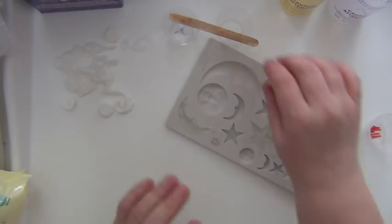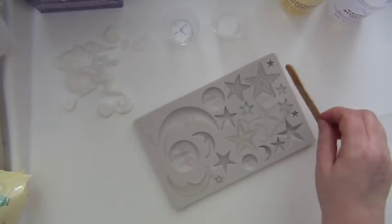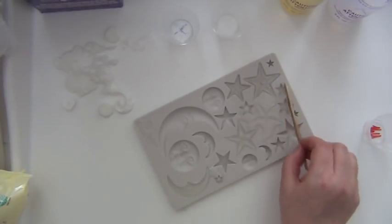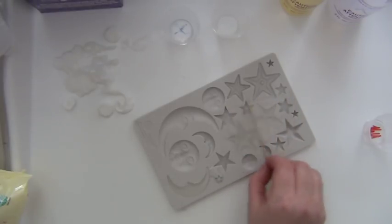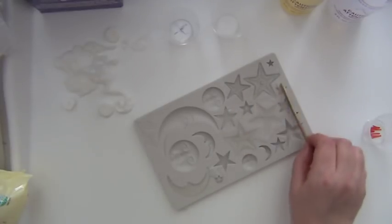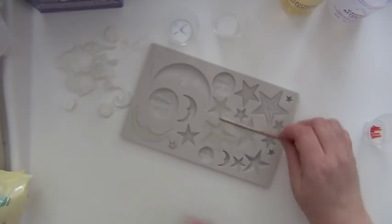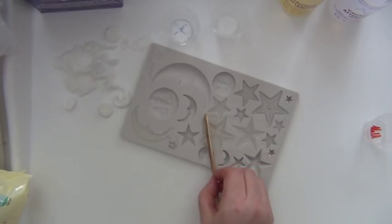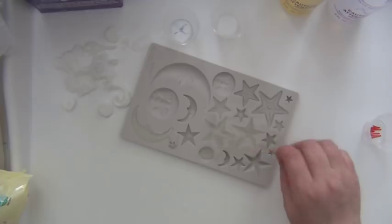And what I did, since I didn't mix everything well together the first time, I actually scraped some of the excess liquid into another shape. So that's how I actually managed to cover almost everything, and that's why it got so sticky. But as you can see, it's not going to be that much of a hassle cleaning it. So I'm hoping I'll be able to make a face, a moon face with this.